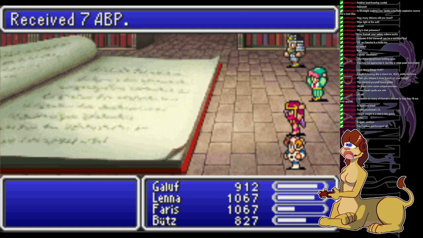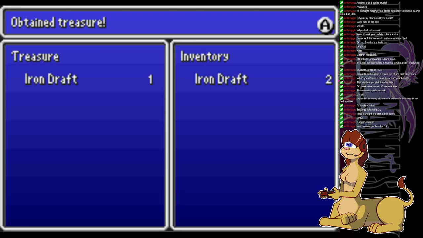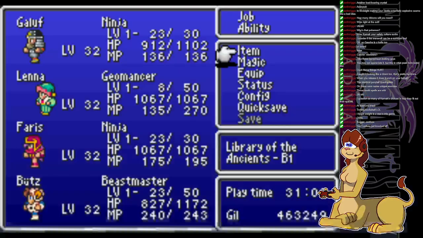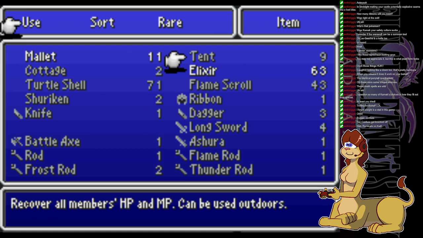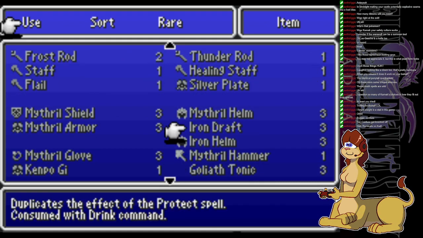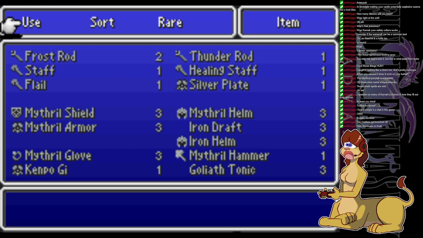Victory! Received 7 ABP. More iron drafts. I should look up what they do. Duplicates the effect of the protect spell, consumed with drink command. Okay.